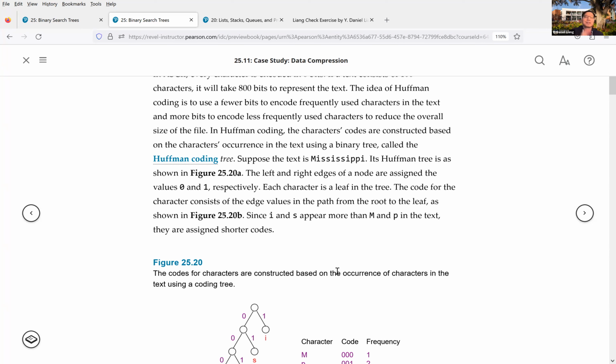So this code is sent out as binary digital information for data communication. If you have a text, you want to minimize the number of bits, the 0s and 1s, when you send the data out. So that will save money.